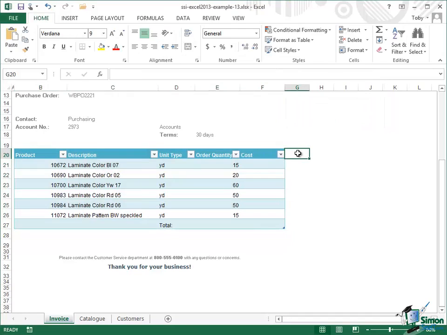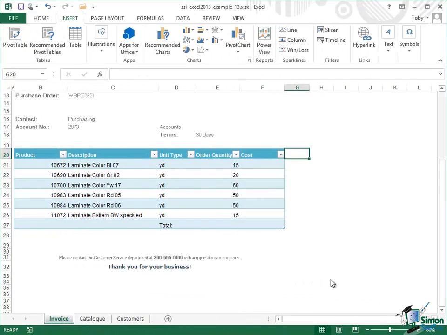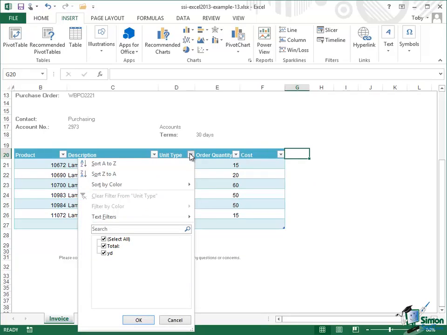I'll just click away and you can see what the table looks like. Now right in the beginning of this section I said that it was a bit like having a worksheet within a worksheet, and here you should be able to see that that is pretty much the case, because with each of the columns in my table, and note that I've chosen columns B to F, but I could well have other things over in these other columns on this invoice that are not involved in the table. But for each of those columns I've got a drop down and I can go and do filtering and sorting and all of the other things that we've looked at earlier on.